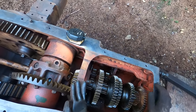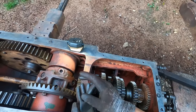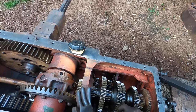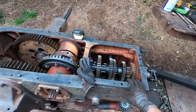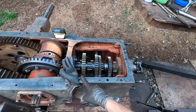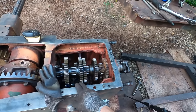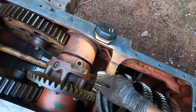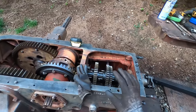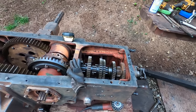That means that countershaft spun inside the bearing and is worn down. If I were to run this tractor with that bearing like that, it would tear up the bearing. It will cause the alignment of the countershaft to be wrong. It'll start popping out of gears. PTO won't line up. You won't be able to get the shifter in, and a whole host of other problems. So that has to be taken care of.